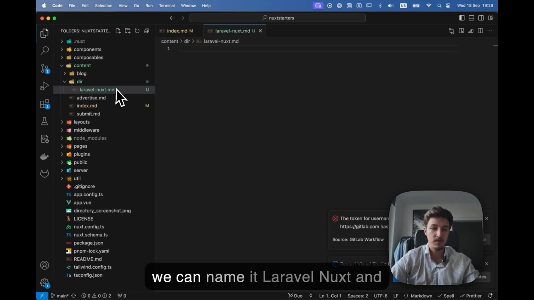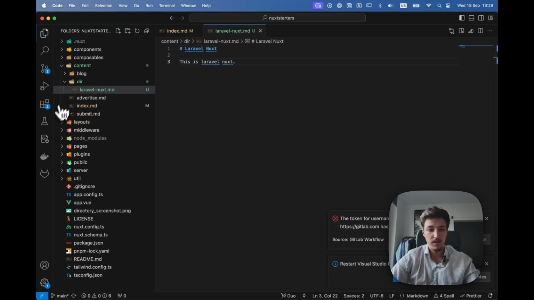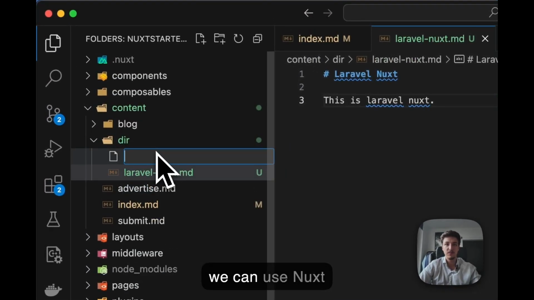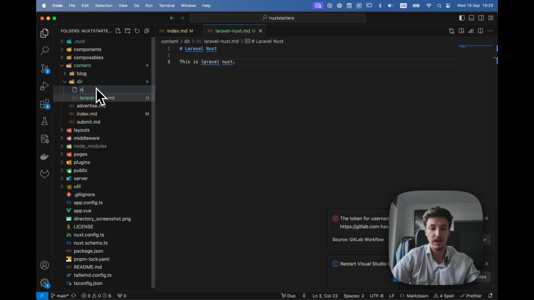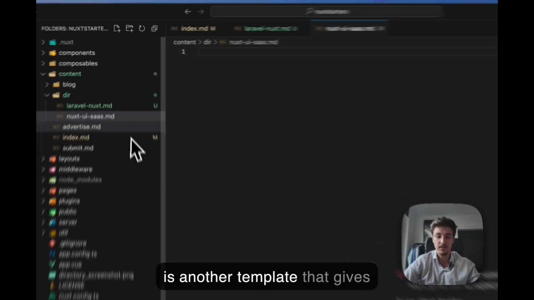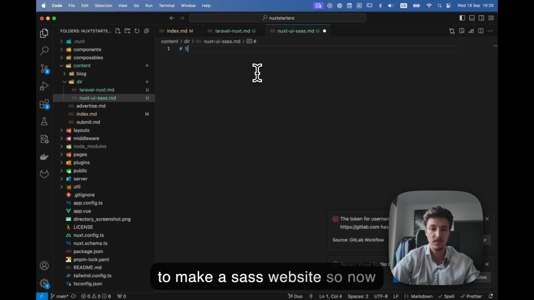And we can name it Laravel Nuxt. And then for another example, we can use Nuxt UI SaaS, which is another template that gives you some very nice components to make a SaaS website.